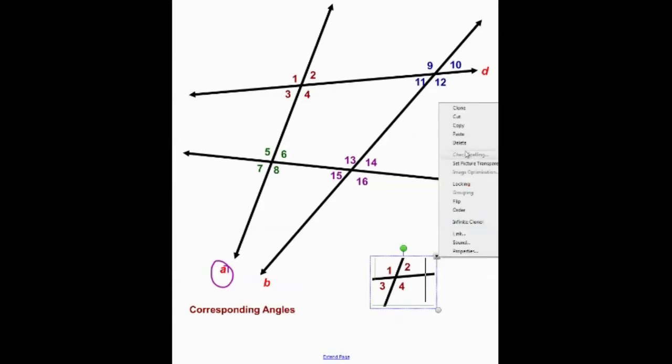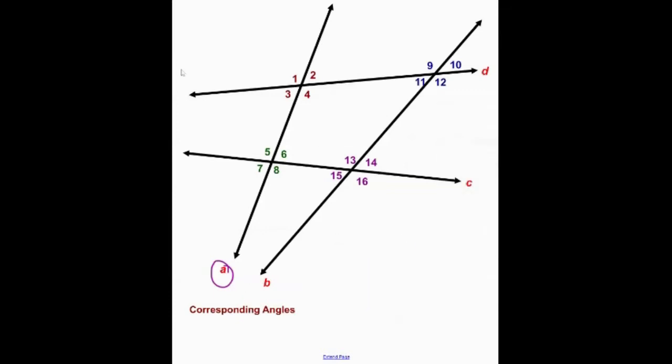So it depends on the transversal. So very often we're going to have to say, what transversal are we working with? Well, we have to say transversal A. That has to be identified before we can start listing corresponding angles, or we don't know what we're talking about. It's like saying I'm going to go down Main Street. Well, what city are you talking about? Flower Mound, Capel? I don't know. One of them. So we're going to have transversal A, and we have 5 and 1, 6 and 2, 7 and 3, and so on. Those are corresponding angles.